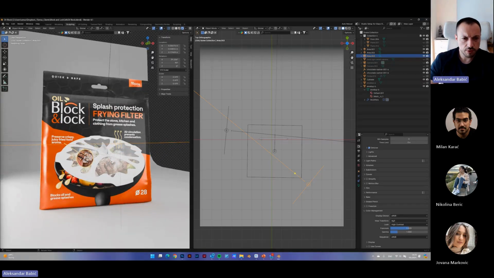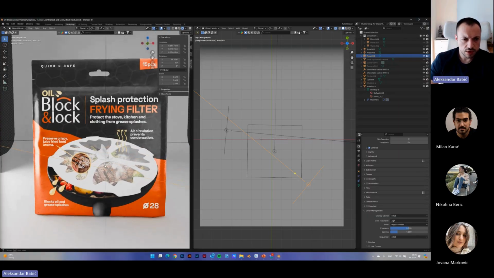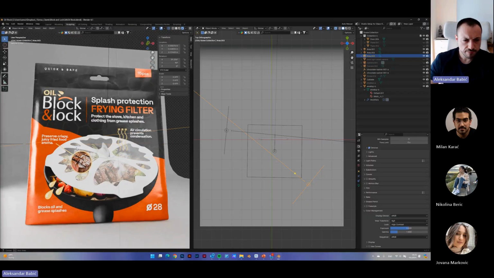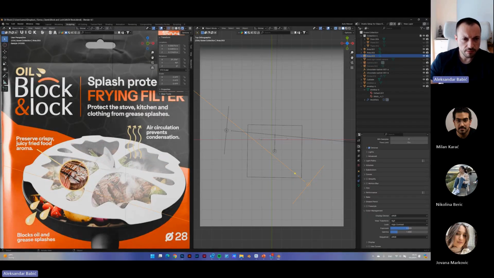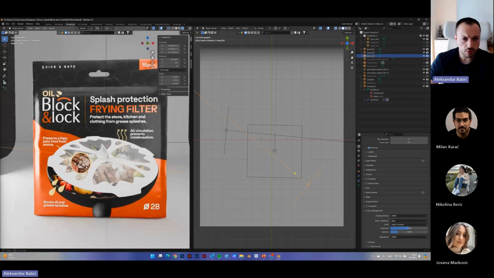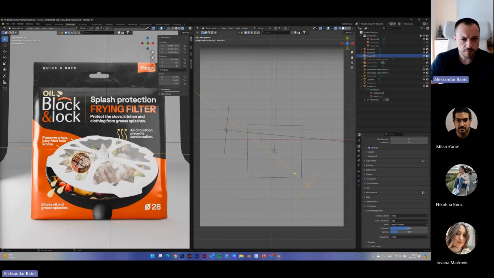What is also important, we used it to simulate this matte metallic effect, because this bag will be in a material that also has aluminum foil. This aluminum foil, when combined with matte foil and some color printed over it, will create this matte metallic effect.